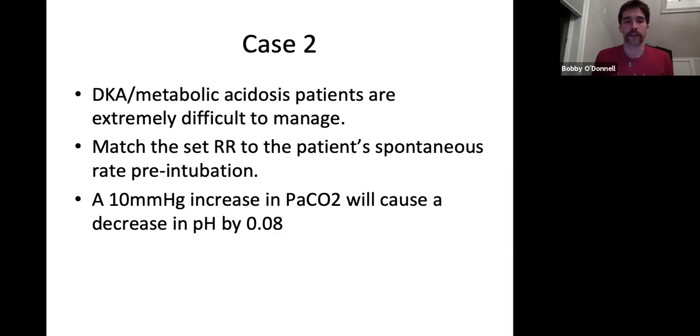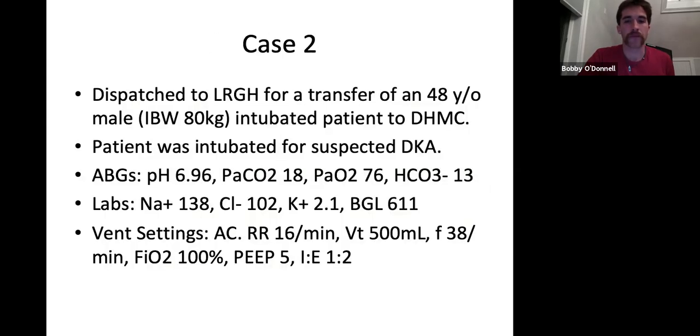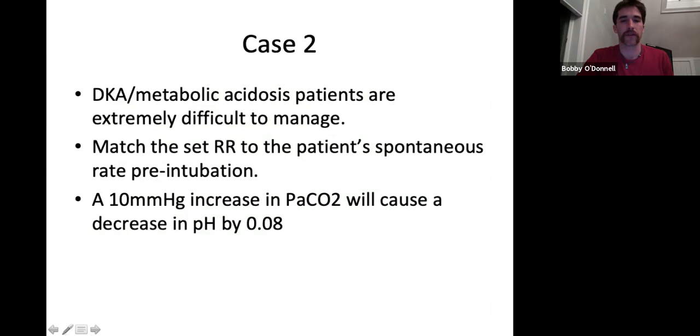There's a pretty neat formula that you can look at where an increase in carbon dioxide has an inverse relationship to our pH. So as carbon dioxide increases, our pH decreases. So say you continue these vent settings, so they're being hypoventilated pretty significantly, and that CO2 goes up to 38, and you're saying, great, I have a normal end tidal. That's really not ideal because that is a pH initially of 6.96, and if we're working off that formula, you're going to drop into 6.8, and we're already super low.